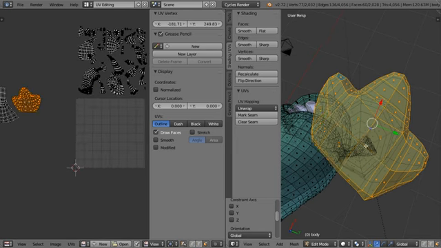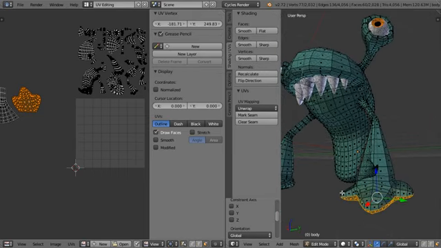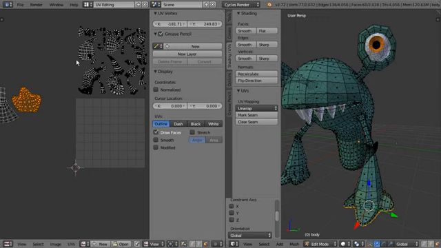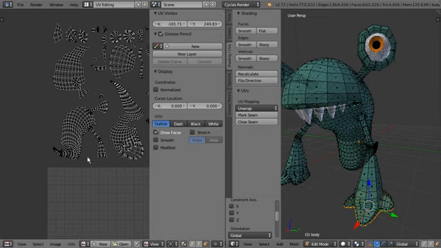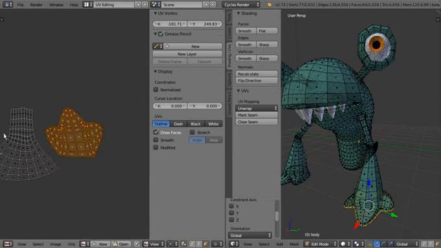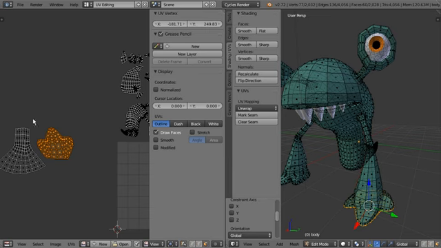And so you can just be very methodical about the way that you go through it. You can also use your unwrap as a starting point. So, if you define all of those seams and you do an unwrap and it gives you something like this, you can use that as a starting point and go from there and start to cut things apart using the tools that we looked at earlier and put them back together so that you get a nice clean layout. But separating this out based on individual pieces can be a good way to do that as well.